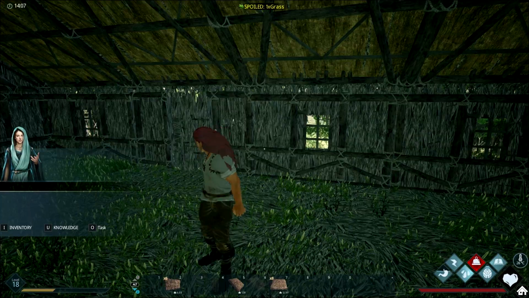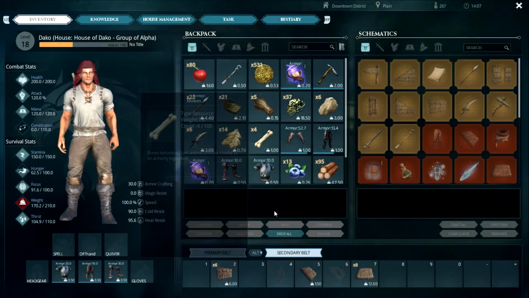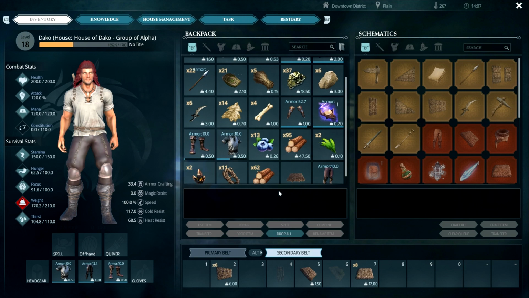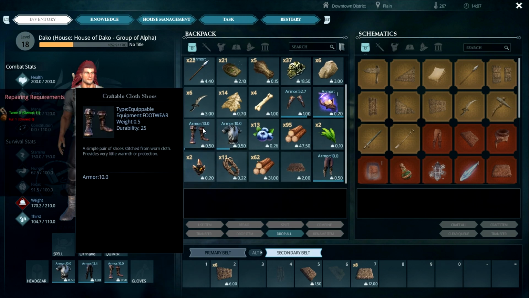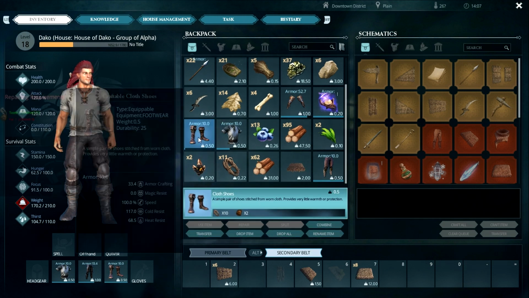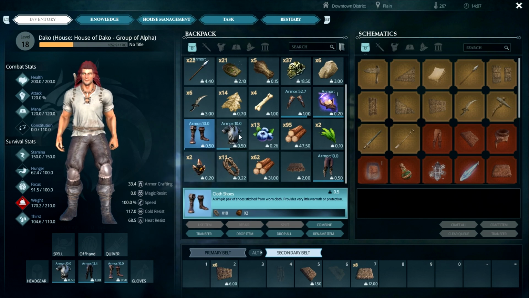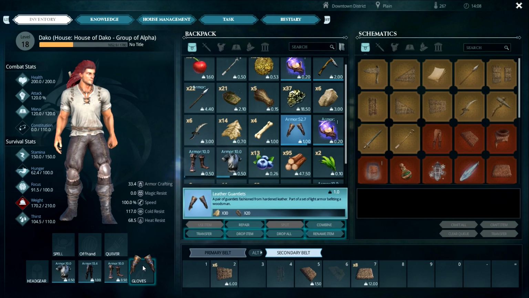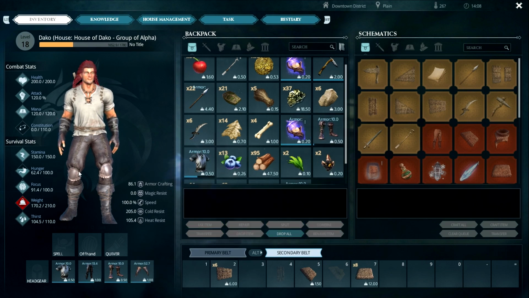Either way, I actually haven't even put my armor back on, now that I think about it. So, let's see. We've got our common druidic pants, our boots. Wait, no, those are the same. Those are cloth boots. Where's the bracers? Yeah, here we go. There we go. And I got a little bit better armor.